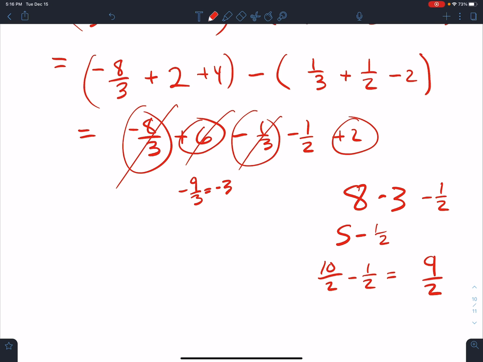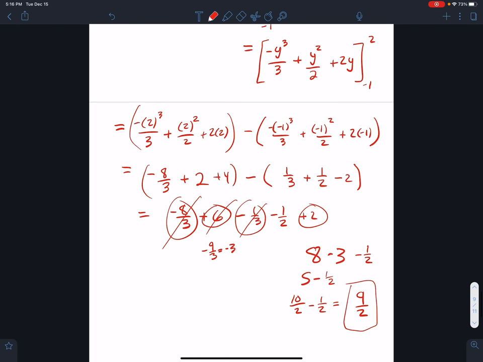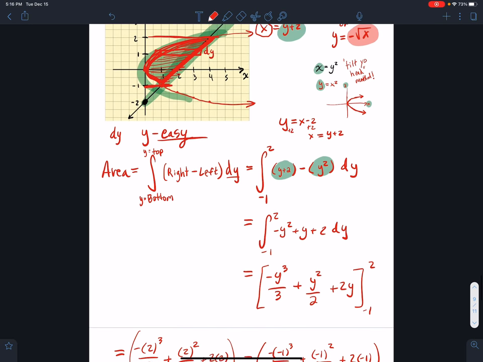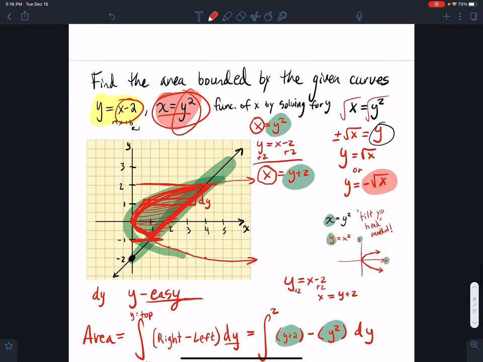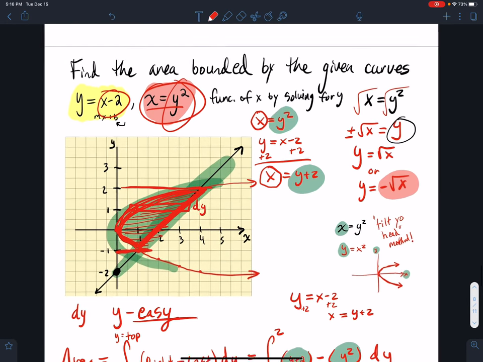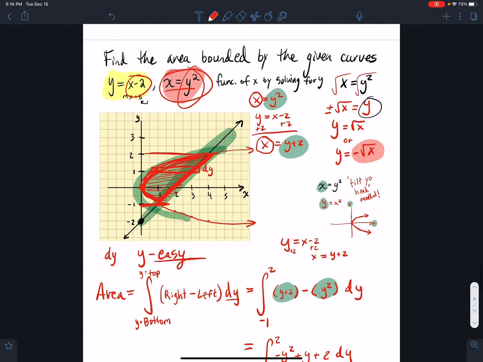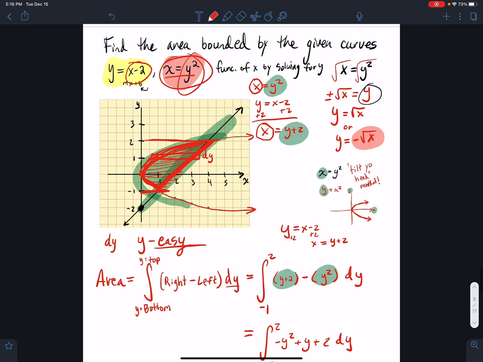Holy smokes. Is that right? Yeah, okay, I think that's correct. So 9 over 2 sounds like a good number. You run through the math, check it. If you get something different, do it again. Make sure you got it right. Always double check yourself if you got time. Okay, so hopefully this helps you out with your y easy problem.